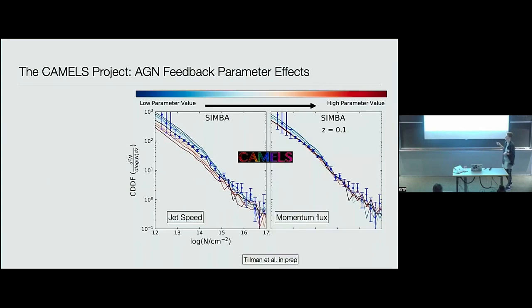This raises a lot of problems for the UVB at low redshift, because if we tune to Lyman alpha forest statistics at low redshift to find the UVB, then we're probably including AGN jet feedback effects in that inherently. It's complicated. If AGN jet feedback really does affect the forest, then that makes using these statistics to find the UVB challenging at low redshift. But we do plan to do best fits to figure out which of these parameter variations fit best. Thanks.